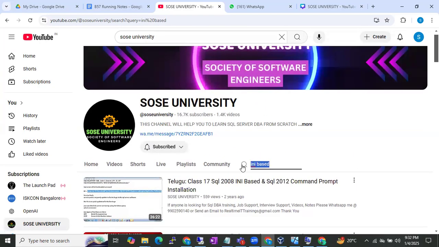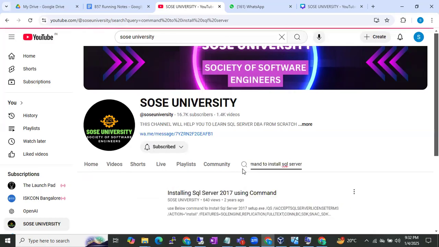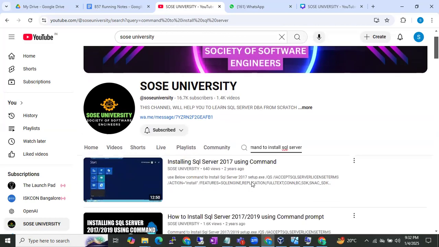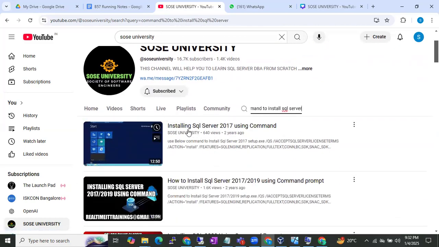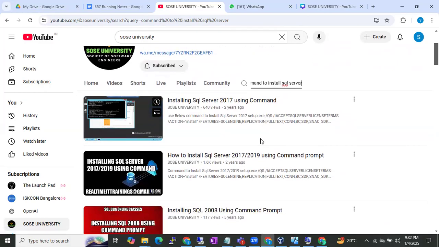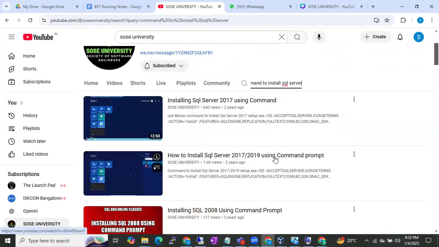And if you want command based installation, command to install SQL Server. See here, installing SQL Server using command. SQL Server 2017 using command. SQL Server 2017 and 19 using command.